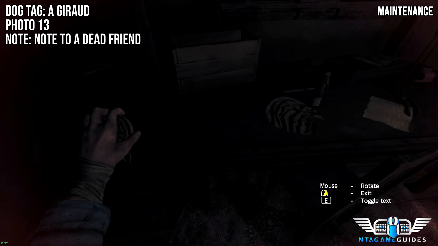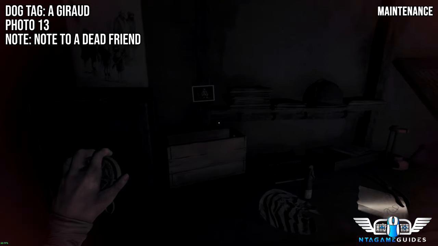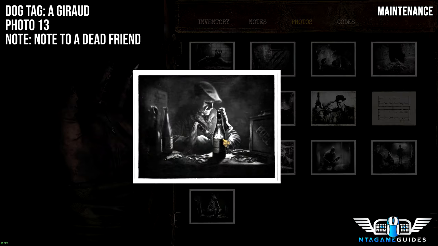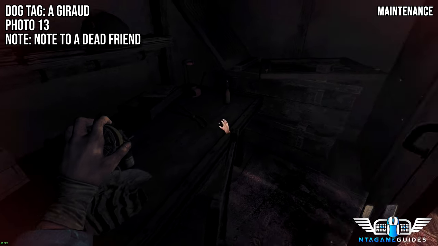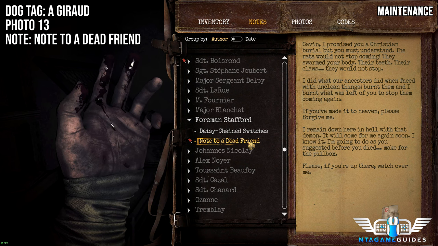So, dog tag on the table. Make sure you look at this properly. That's the next combination. Photograph here. This is the photograph we just picked up. And then we find the note on the table here as well. This note is called Note to a Dead Friend.